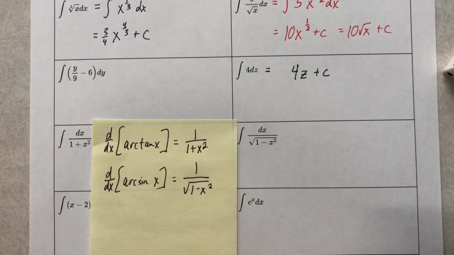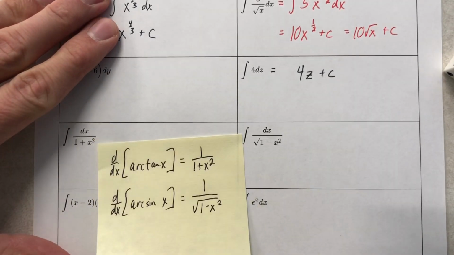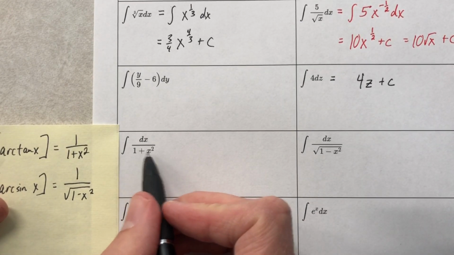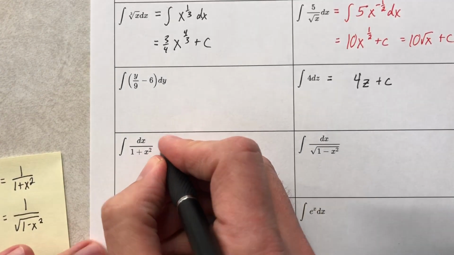Okay, so I'm going to write a somewhat unnecessary, I need to soundproof this thing. I need to write a somewhat unnecessary step that you do not have to write, but it just sort of demonstrates, because if you're looking at this and you're like, 1 over 1 plus x squared, I have a dx, I don't have a 1. You do. Check this out.